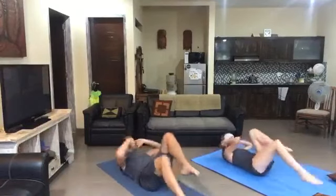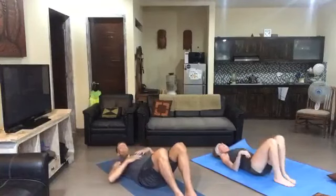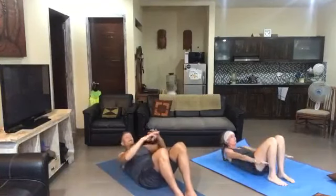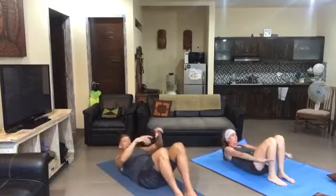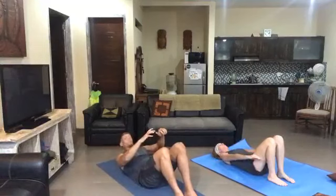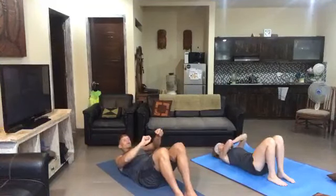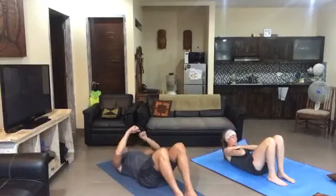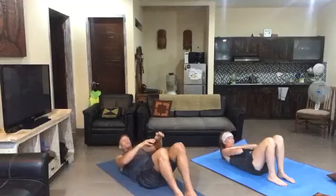3, 2, 1. Ab crunch. So with this one, it's a full minute, right? So maintain a nice tight core. Think of it like a sponge full of water. You're slowly raising your shoulder blades, shoulders and upper back off the floor. You're wringing out the water. And then we slowly release it back, but not to the point that it lets all the water back in. You want to keep some tension on that core, okay?